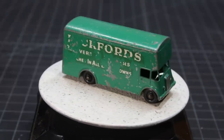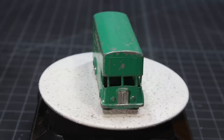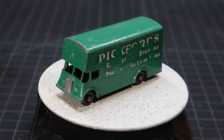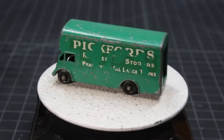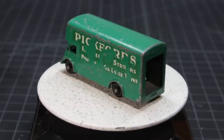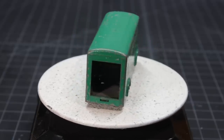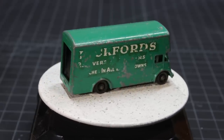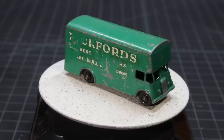So here's where we started. You know, the decals originally were pretty shot. This model actually came with two different decals. Some of them only have two lines. The bottom line is not included. And then some of them have more, that additional line about in all towns. So let's see where I wound up.